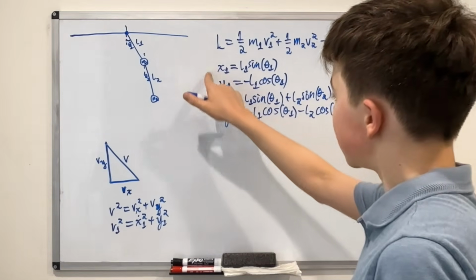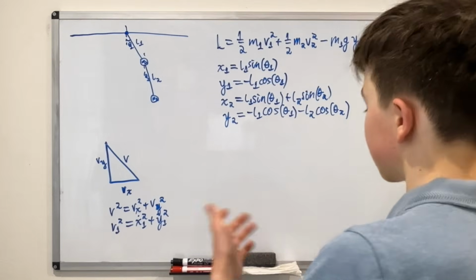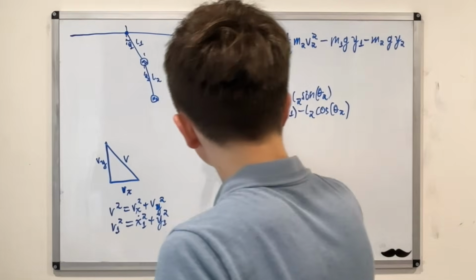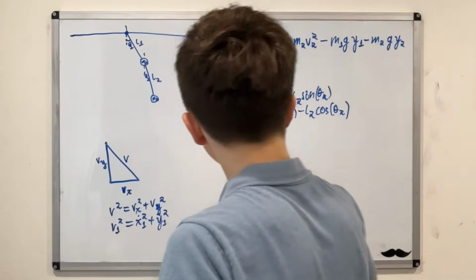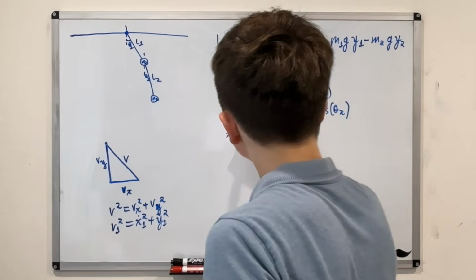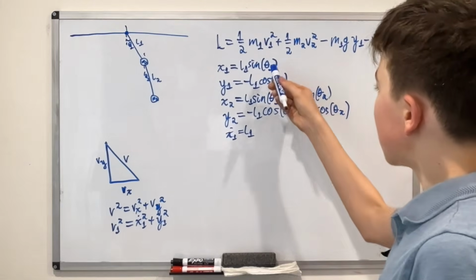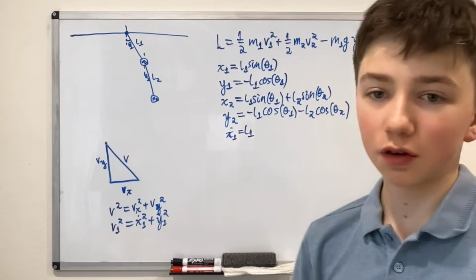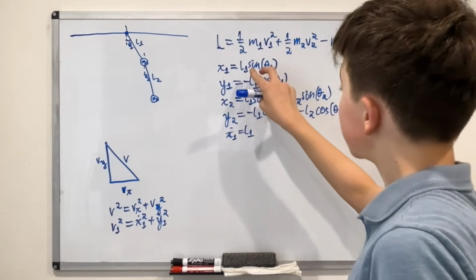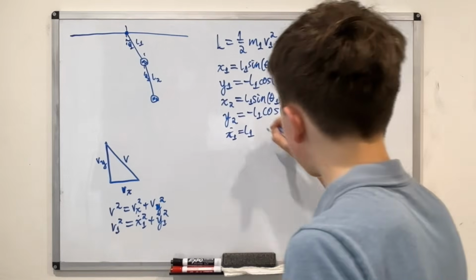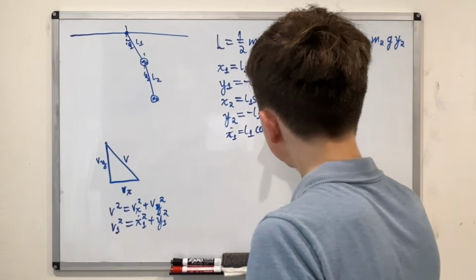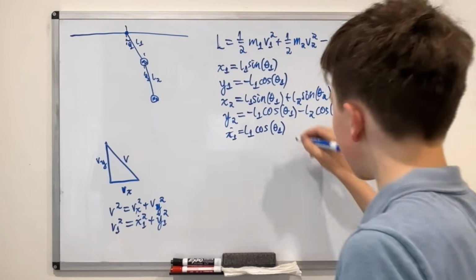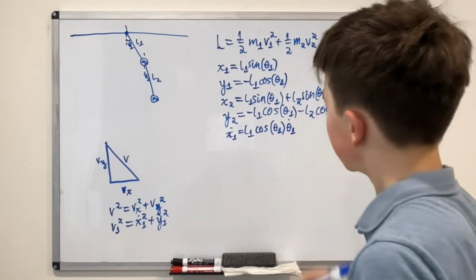So we need to find the derivatives of all of these coordinates with respect to time so that we can plug them into here. So we begin with x1 dot. L1 is obviously a constant. And then here this is tricky because remember that theta 1 is a function of time. So we have a function of a function and we have to use the chain rule. So first we take the derivative of the outside with respect to the inside. The derivative of sine is cosine. So we have cosine theta 1 multiplied by the derivative of the inside with respect to time. So that's going to be theta 1 dot.